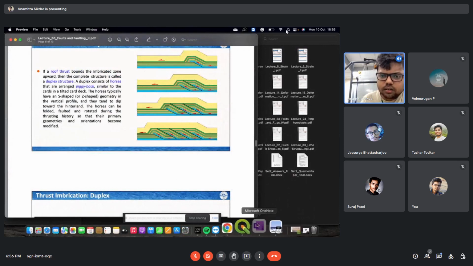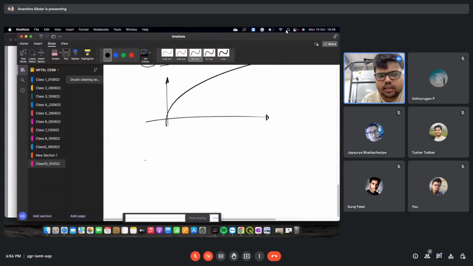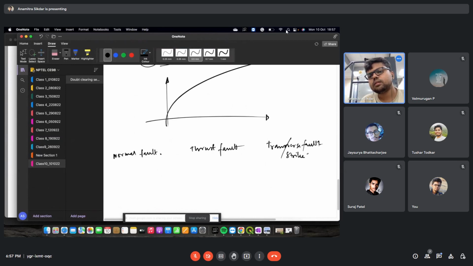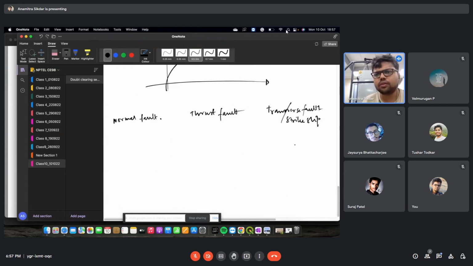According to Anderson's faulting theory, Anderson subdivided the near-surface faults, depending on the force distribution, into these faults. One is the normal fault, the other is the thrust fault or reverse fault, and the other is the strike-slip fault, maybe the transverse fault, or maybe it's called the transform fault.